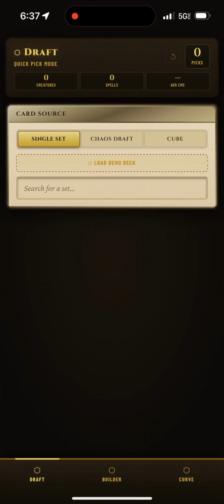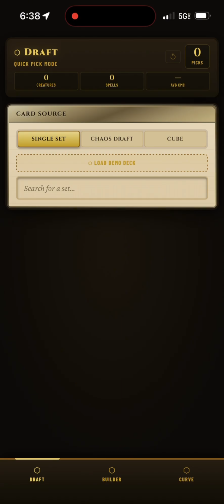I wanted to go over a demo of the draft assistant that I built with the help of AI. I don't have the coding skills or the money to pay a coder. I have spent many hours troubleshooting the app and trying to do it in as few prompts as possible. The main goal is to give you a little bit more of an Arena-like experience in paper.